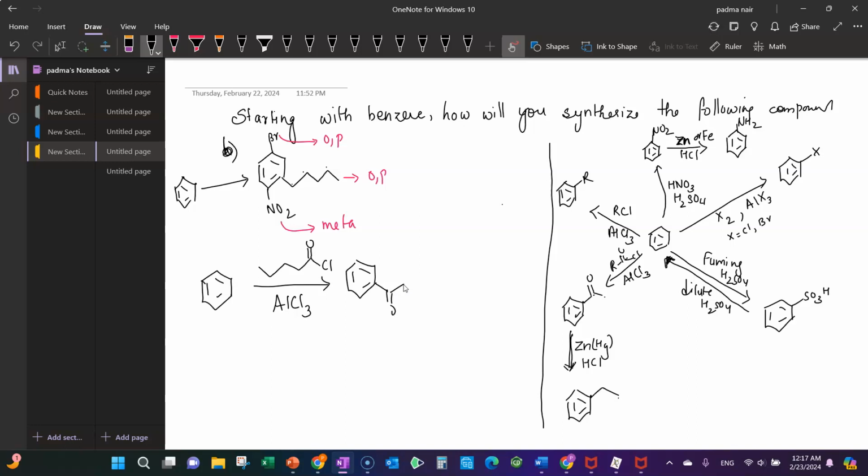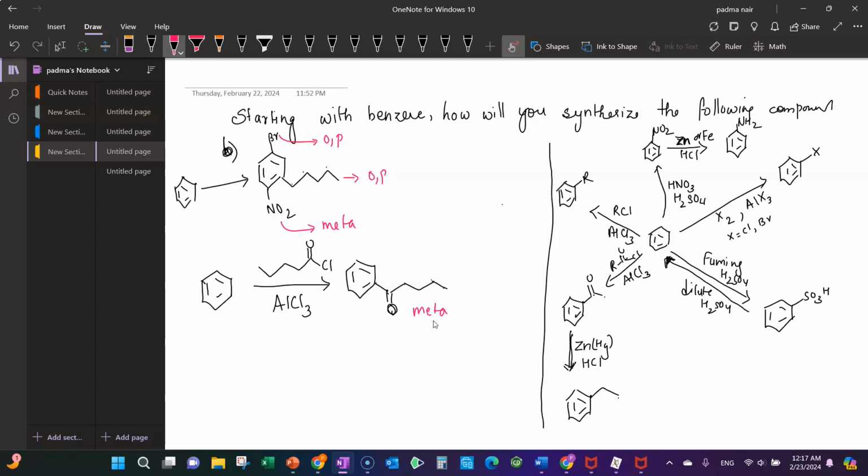1, 2, 3, 4, and 5. Okay, so including the carbon of the ketone, we have 5 carbon atoms. 1, 2, 3, 4, 5. Okay. All right. So now we placed this, but this is actually a meta director. If you go back to the ortho-para directing charts, you can see that an RCO group is a meta director, which is actually good for us, because see, with respect to this, Br is meta.